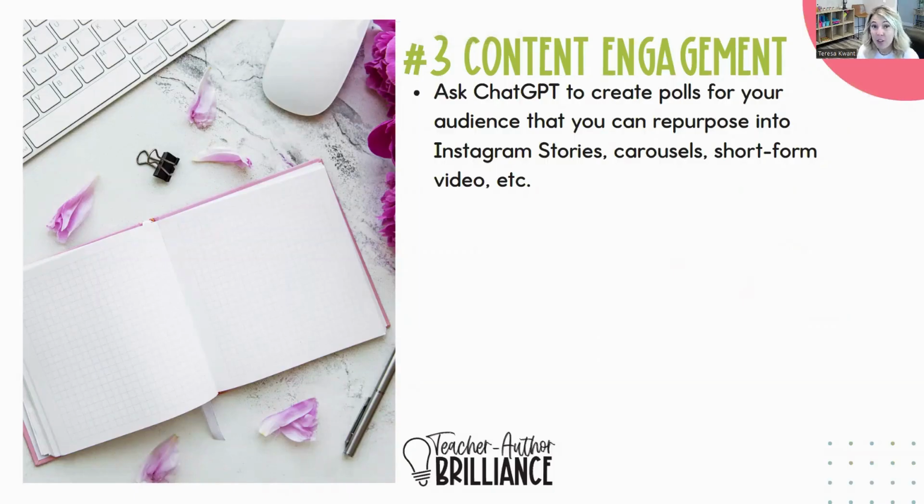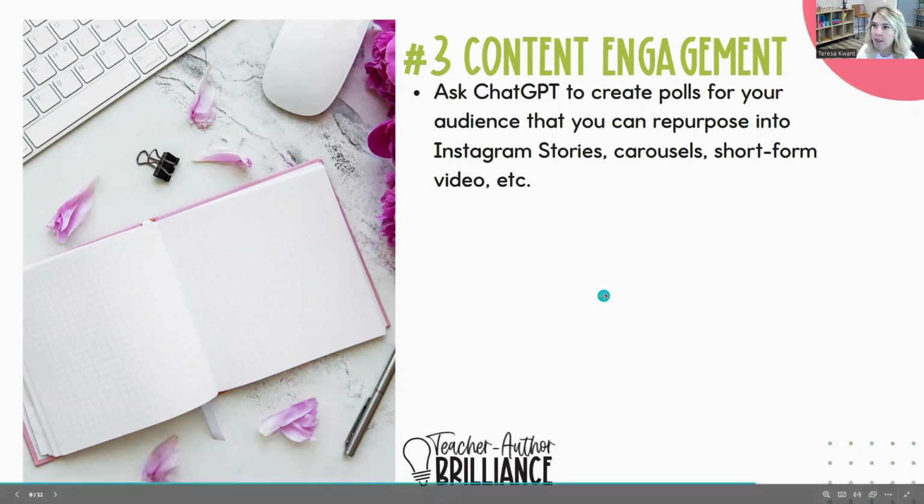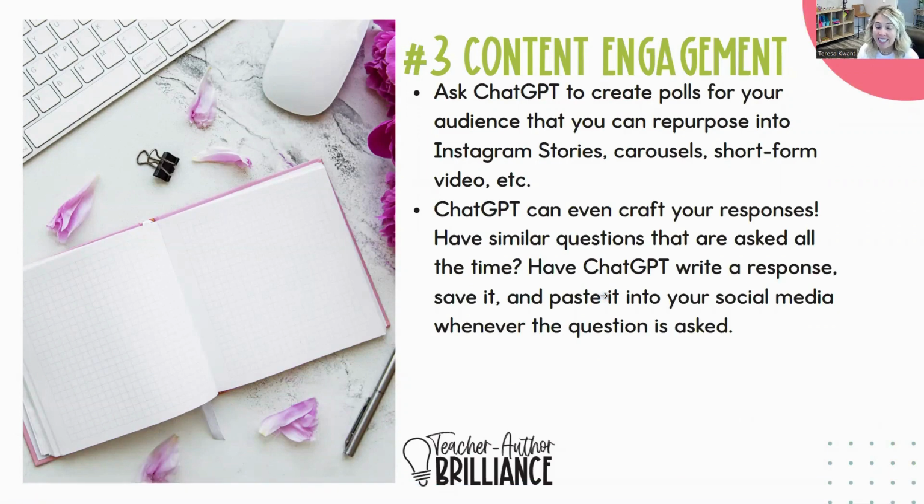The last idea I want to share with you is how ChatGPT can help with content engagement. We already kind of went over how it could help with questions, but it can also help create polls for your audience. So you can give it questions and say, create polls out of this. Then use those polls to make your social media content. It can also help you craft responses, even if that response isn't on social media, but in your TPT store. A lot of times they'll get the same question over and over, just because your audience isn't going to dig through all your questions to find their answer. They're just going to ask it to you. So you could have ChatGPT write that answer for you, and then you could save that answer on a note document or on a Word document and just copy and paste that answer into your feedback.